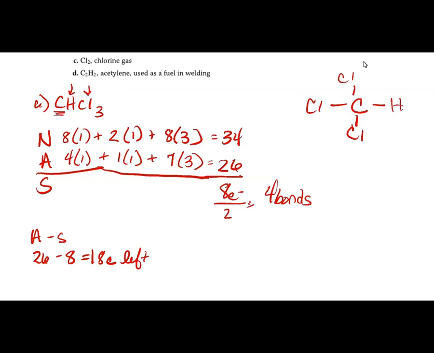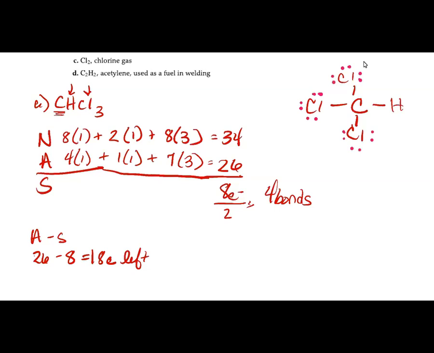Now we have to go in and assign these 18 electrons that we have left. And so when you go in and do that, what you're going to see is that hydrogen's happy. It doesn't need any. Chlorine's happy. It doesn't need any. So we're actually going to go ahead and stick them right onto the chlorines. So we have 1, 2, 3, 4, 5, 6, and that completes chlorine's octet. 1, 2, 3, 4, 5, 6. That completes chlorine's octet. And then 1, 2, 3, 4, 5, 6 on this chlorine, and that completes chlorine's octet.